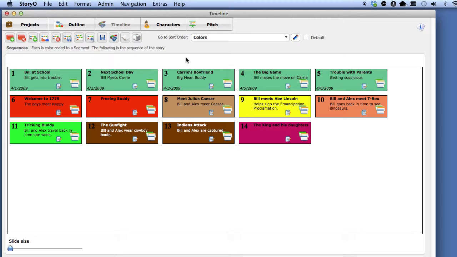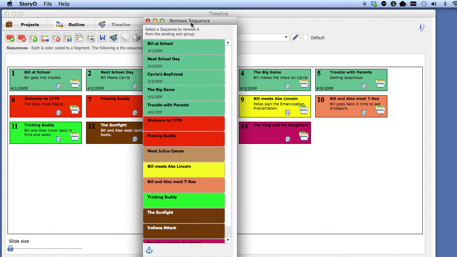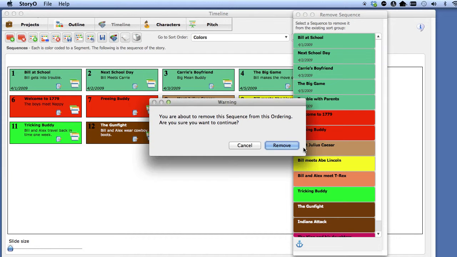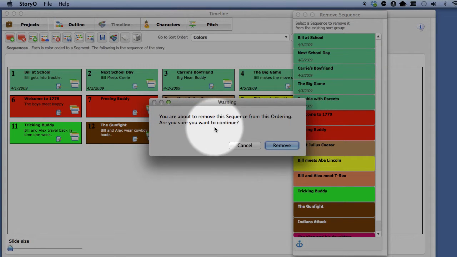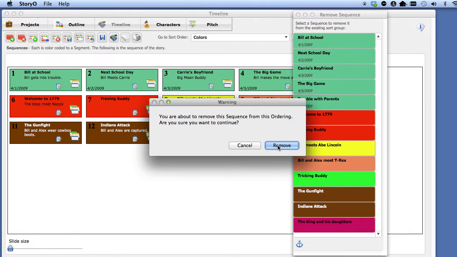Let's take this a step further and remove a few sequences from the color sorts. Click on the Remove a Sequence from this Ordering button. Let's say we only want to see the segment's current year and French Revolution in this sort. So I'm going to remove all other sequences.